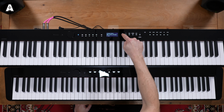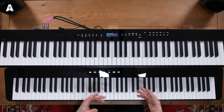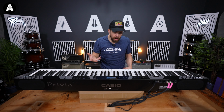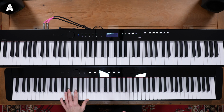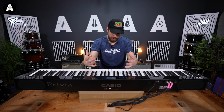Hey, and it brings me to a great big difference as well. If you're someone that likes a screen, you'll like this keyboard because the screen is there. It's handy especially for secondary functions, like when I hooked up the Bluetooth. I like the screen. I think that's a good reason to buy that one. But let's just check they're the same piano. Cool, so you get a similar sound engine, but this has got 18, this one has 700 sounds.